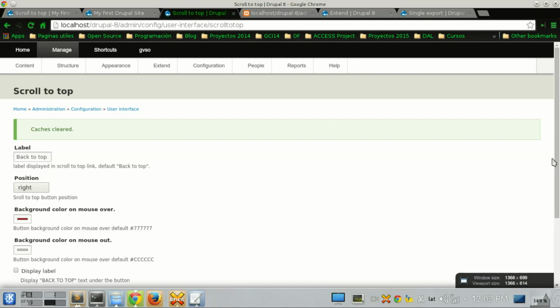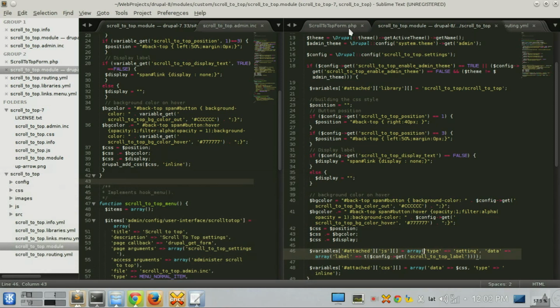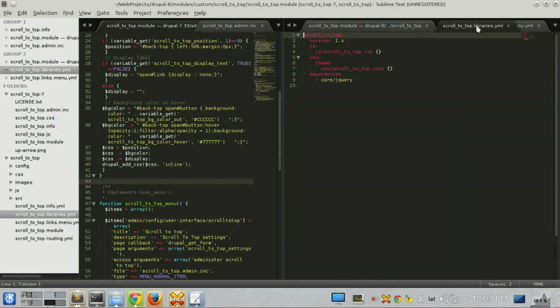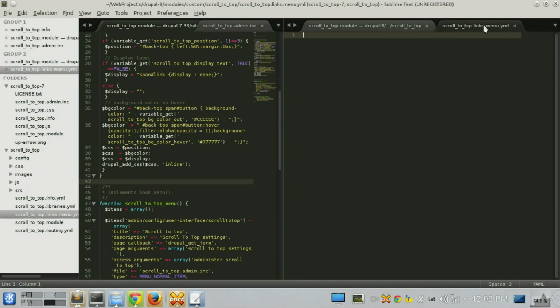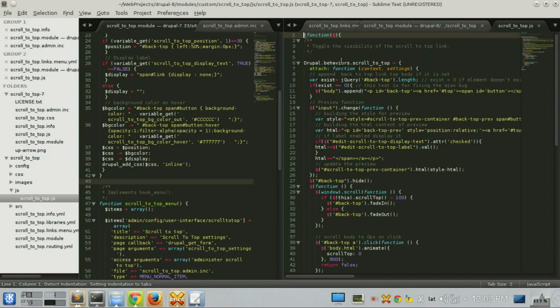So I'm going to close these two. I go to scroll to top, and here I have to change some code, because some of it is different.